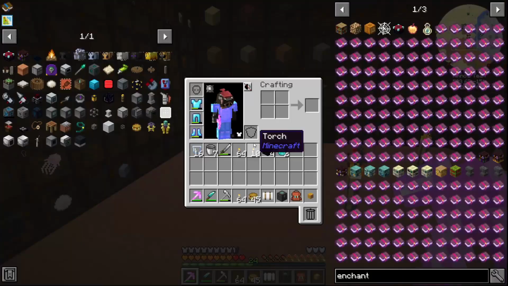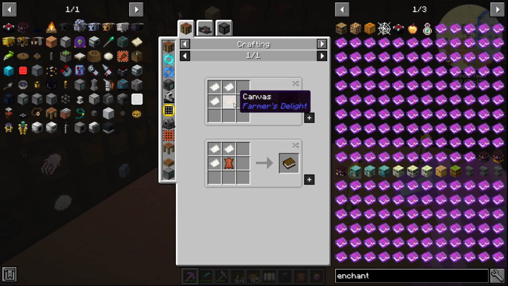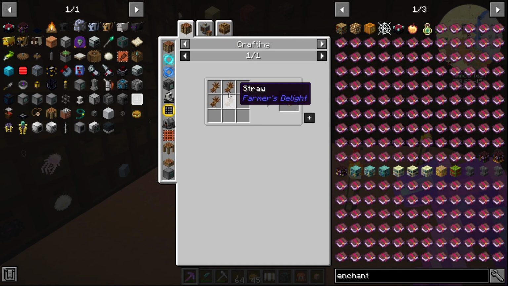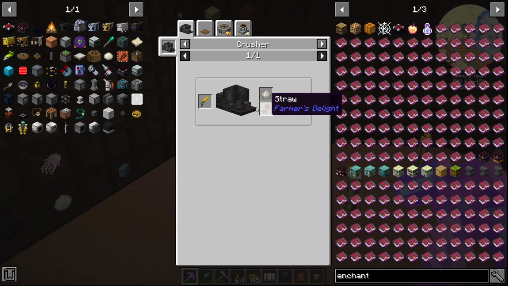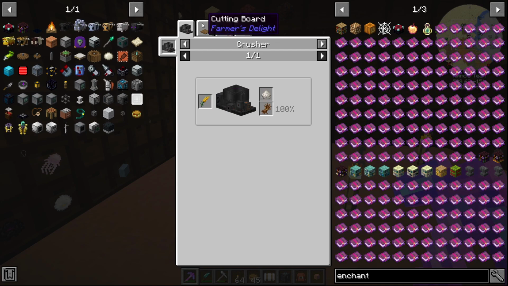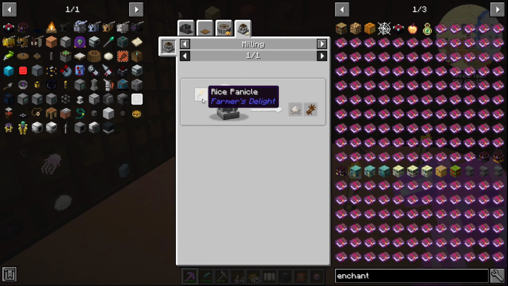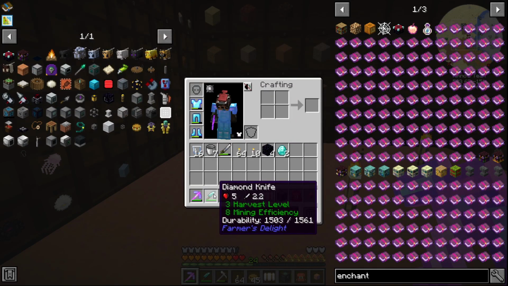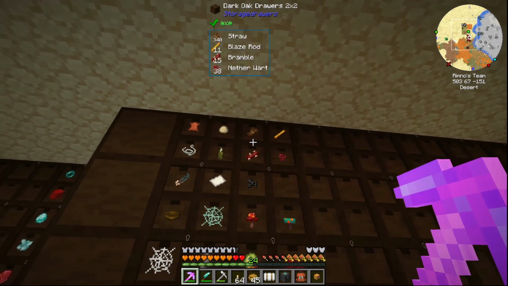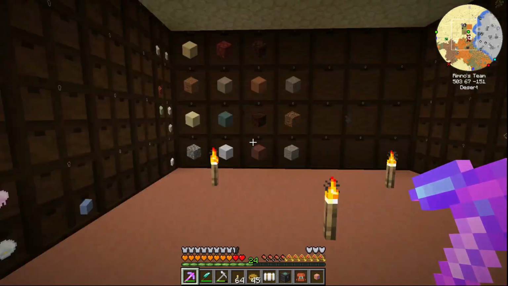By the way, there is a way to make books here. The easy way would be to use leather, but there is something called canvas. This is much easier. You can use something called straw to make the canvas. And straw comes from rice panicle or crushing things. Or one other thing you can do is go around and break the grass with a diamond knife, and it will give you a bunch of straw. I've got lots of straw now. You can do that, and that gives canvas.